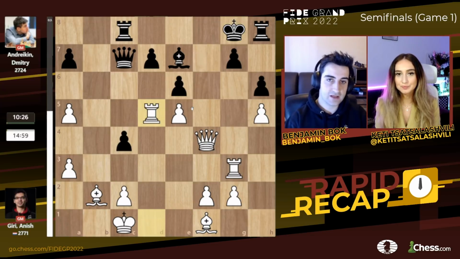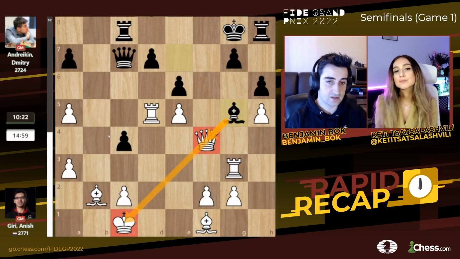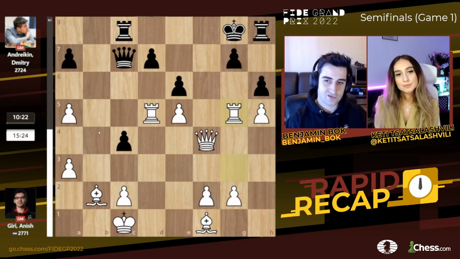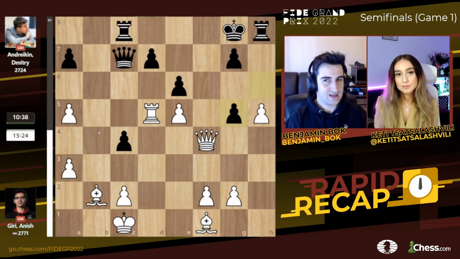Instead of that, Dmitry played the move bishop g5. So he's hitting the queen, which cannot move because that puts the king in check. So here Anish was forced to capture on g5. Dmitry recaptured. And here's probably where Anish made quite a serious mistake. That's right. He played queen to d4.